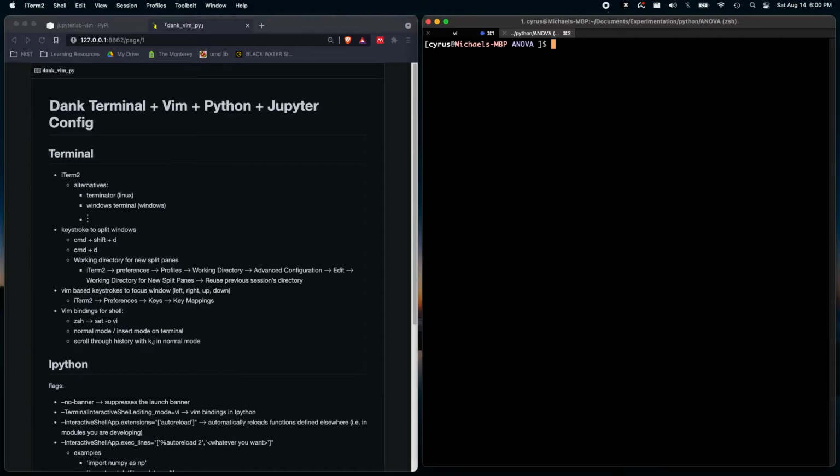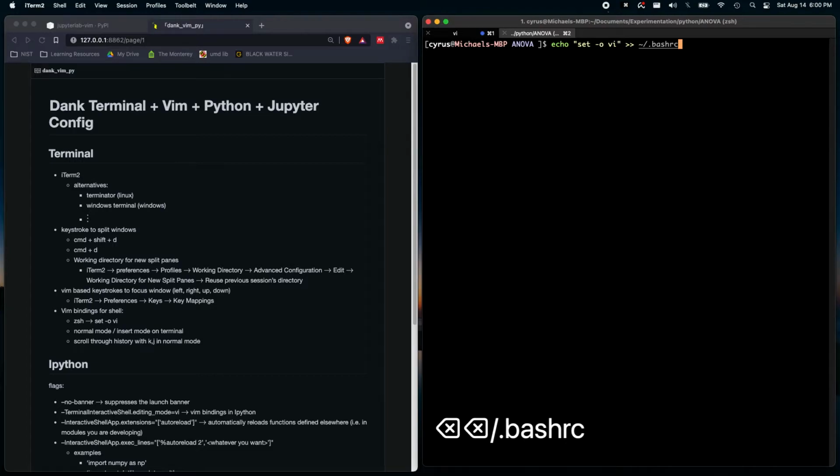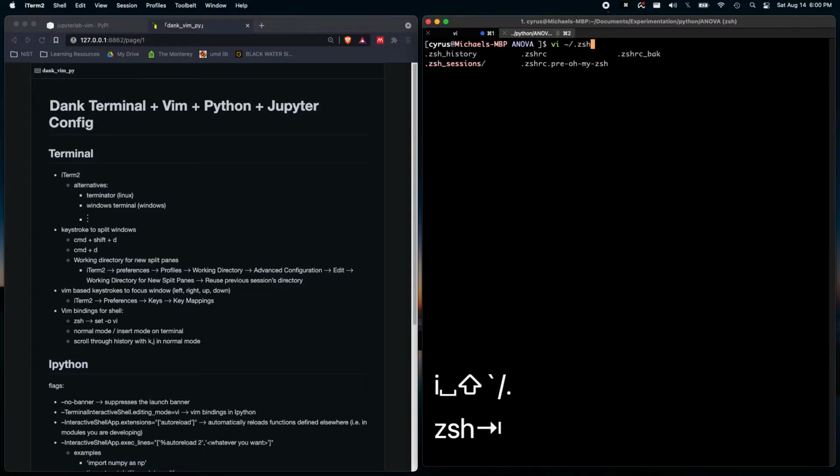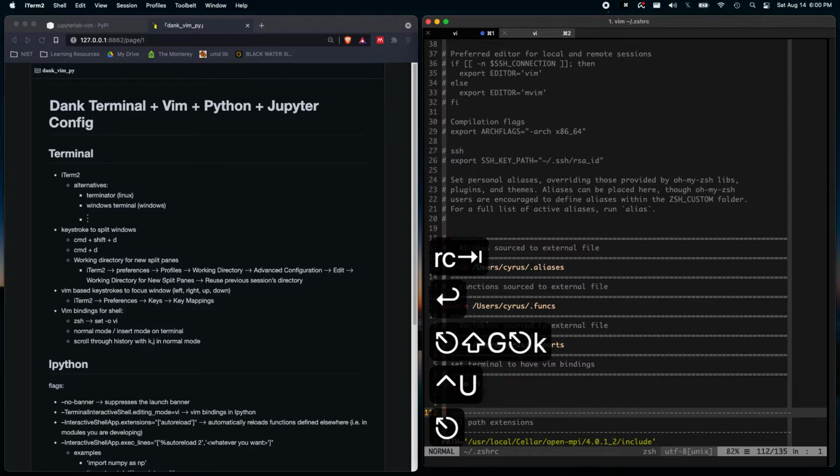What you need is to have this line in your zshrc or bashrc, whatever. You can do something like this, and it'll add that line to the end of your bashrc. In my zshrc, it's just right here.